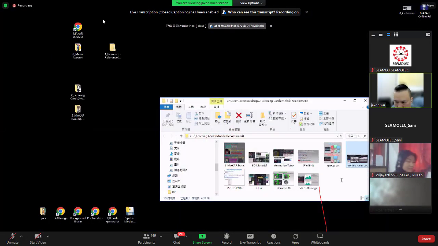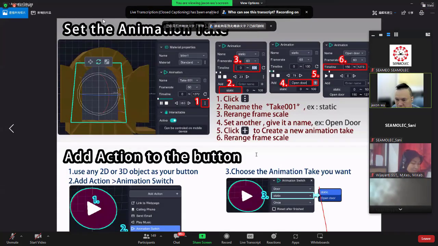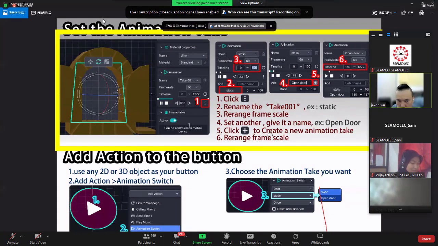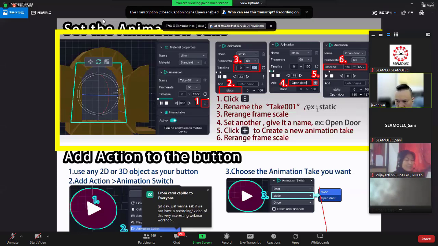So I have the learning card with the animation tag. We have to set the door, separate the animation in two parts, maybe the static and open door. That's very easy.